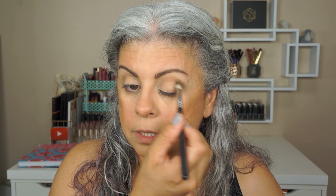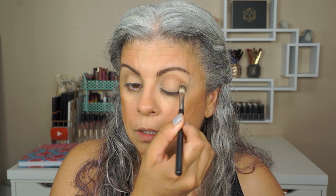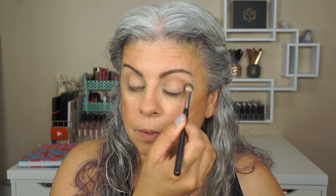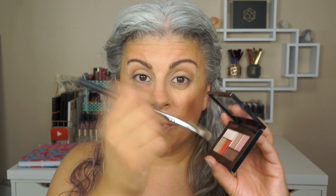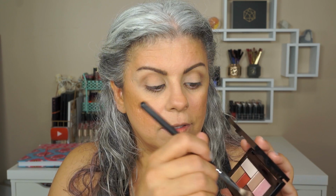See, the good thing about going lighter is that you can always build up on that color. So right now, I feel like I want to deepen that color. I can do that. But if you go too fast and put your brush in really hard, you get too much color. You can't go back. It takes a while to cover it up, so just make it easy for yourself. I'm going to take this color that's brighter.